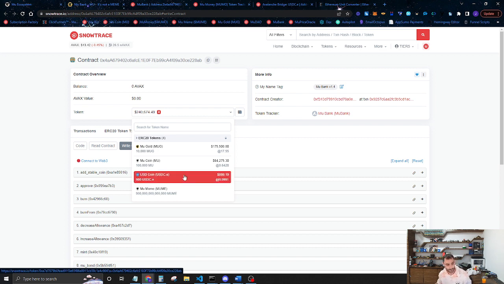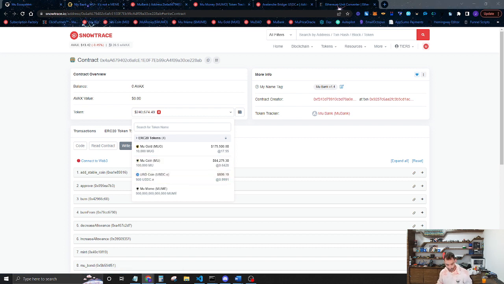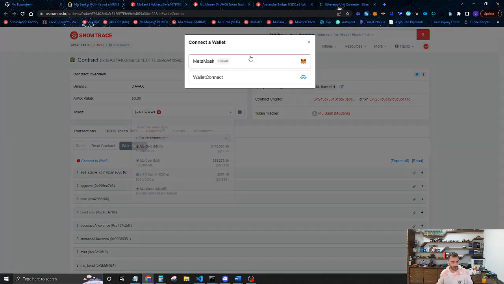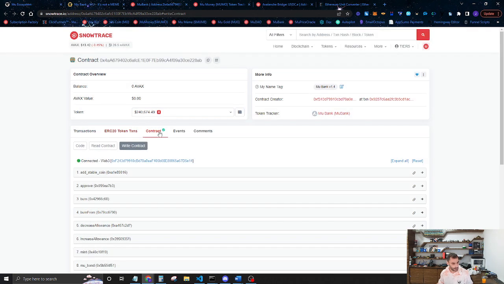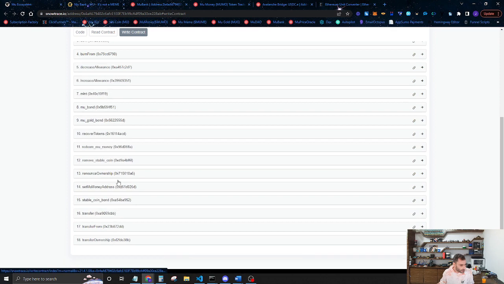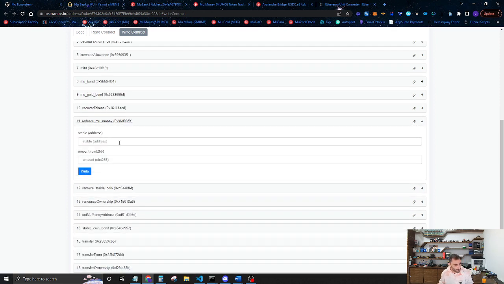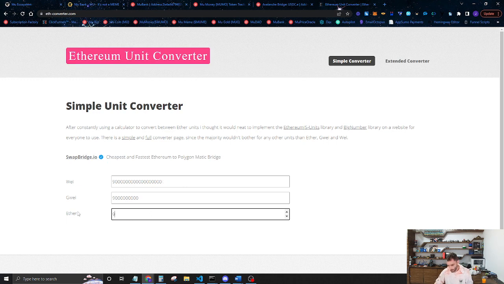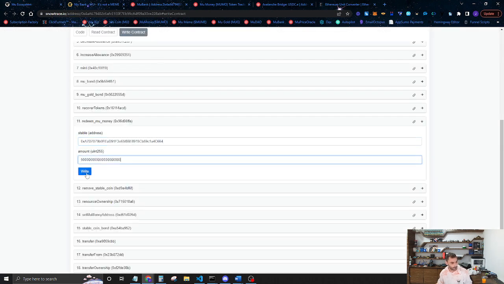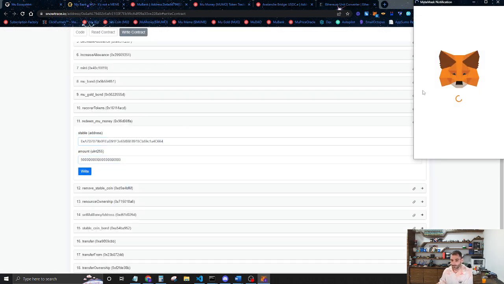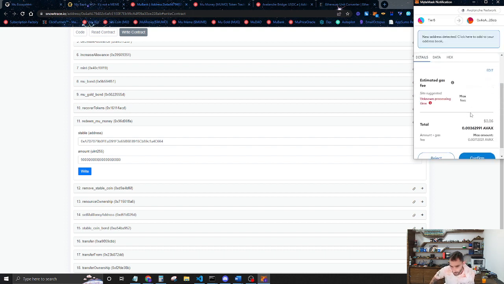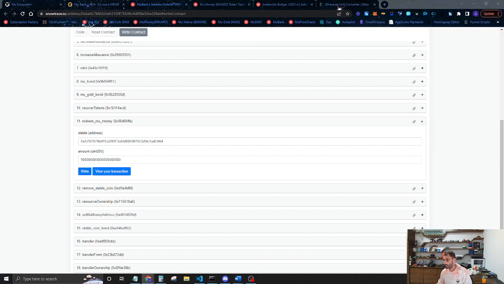stable coins. All right. So if we want to actually redeem everything, again, we can go in and actually redeem everything. So let's go in and redeem our Mu money. We want to get United States dollar coin, and we're just going to go ahead and redeem $900 of them. All right. So now we're going to go in and actually do our redeeming. Now our actual redeeming is happening.